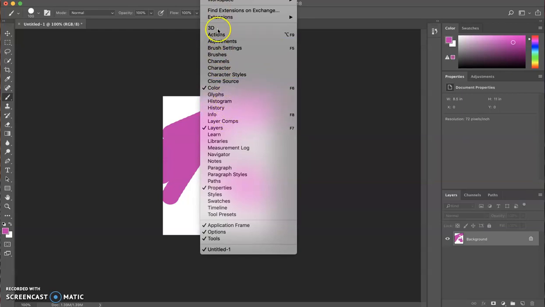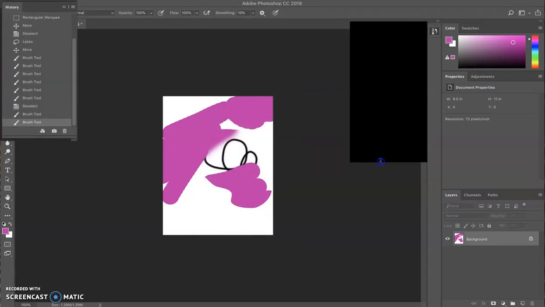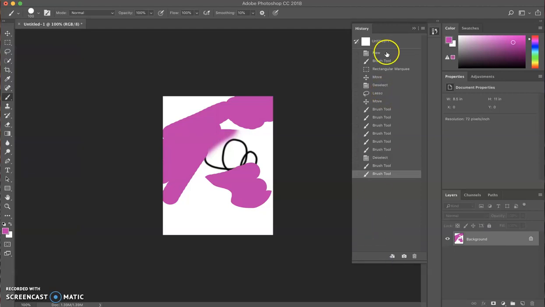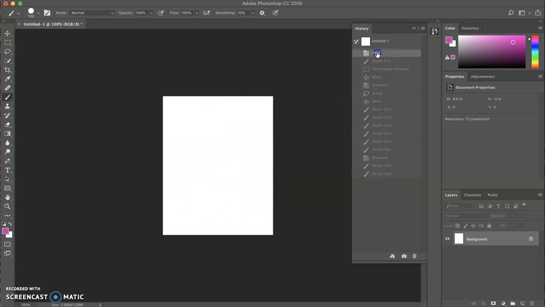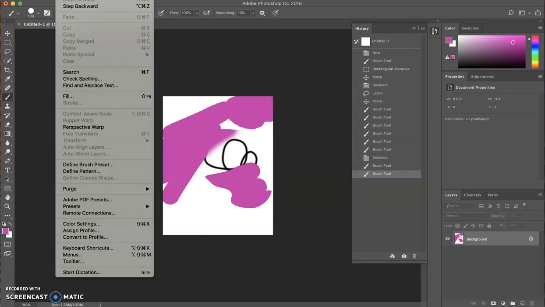The most helpful of these windows is history. So I could click here, and I'm just going to hover right over here and push this bar down so I could see this is the history. This is exactly what I've done since I opened this new document. So you could see I opened a new document. I used my brush tool. I did all these things. I painted. And so the nice thing about this is, sure, you could go to undo.